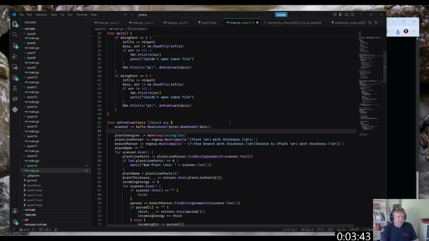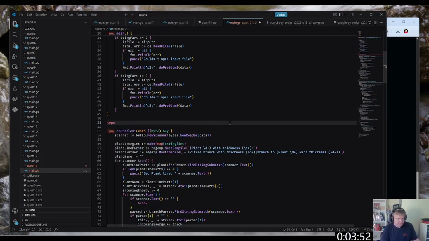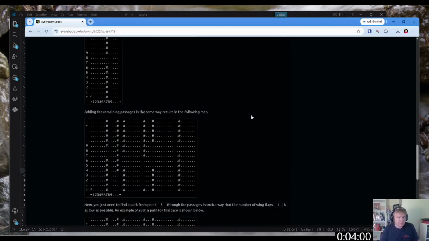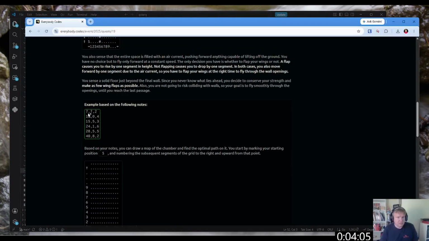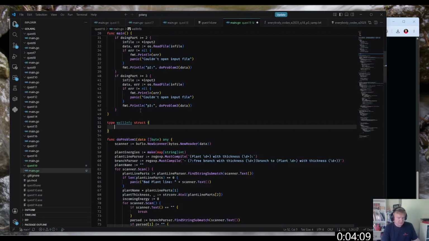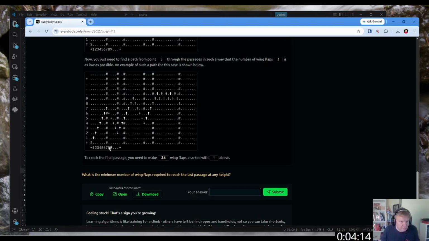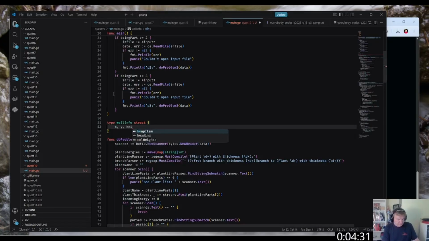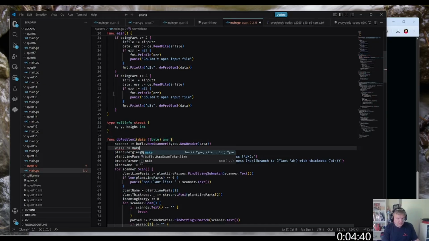Scanner. And then these will be, what is it? Comma 0.